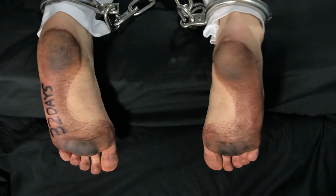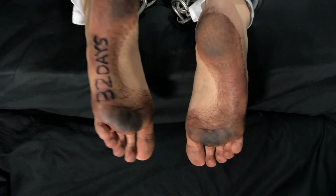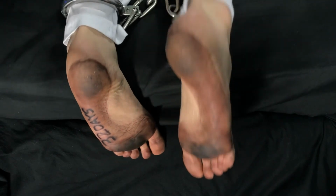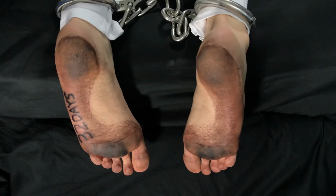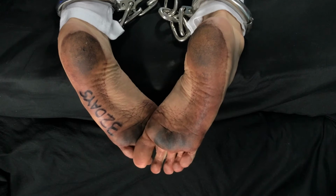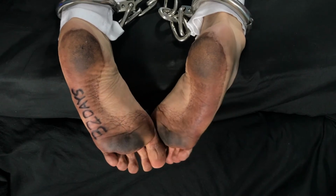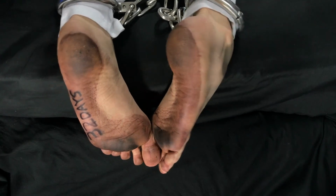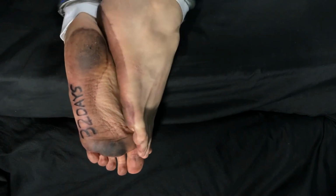The tether chain that connects the chain between my feet goes up the center of my legs, wraps around my belly, and is padlocked there. That's been on since I put it on weeks ago. It's never been removed. I sleep with it. It's on all the time. I shower with it, etc. My feet are still stained from working with wet bare feet on the stained floors of my shop. That's probably going to look like this for some time, as I mentioned before.